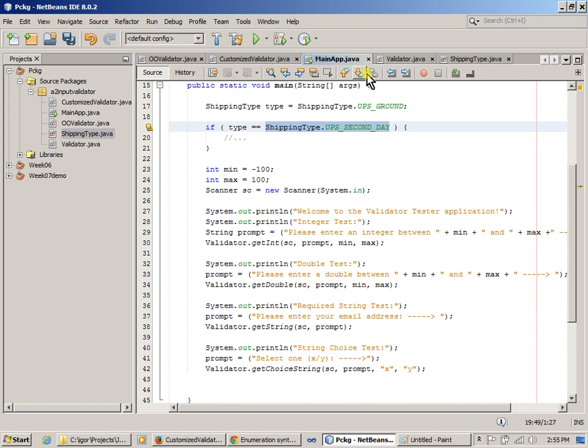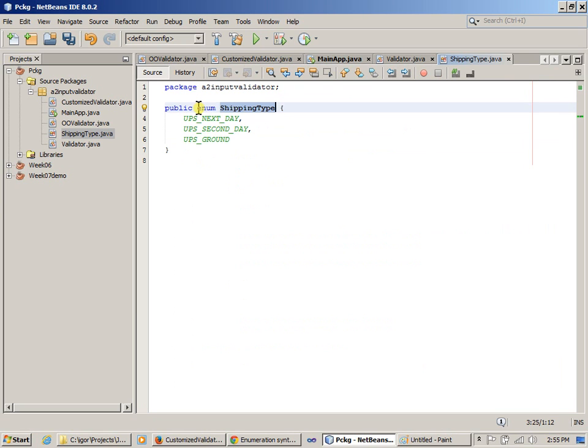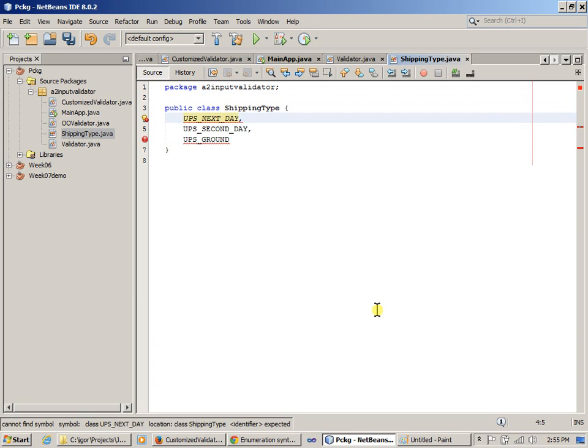Remember what we could have done. Instead of making this an enumeration, we could have made this a class, and we could have declared this static int, maybe even say final static int UPS next day, and assign it some value like 0, for instance.